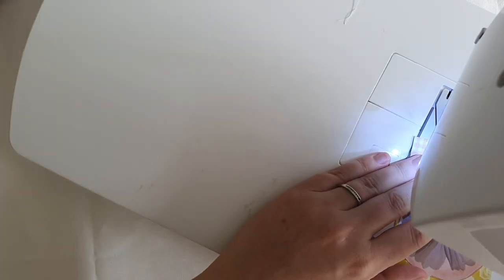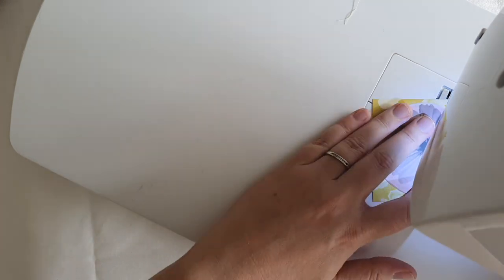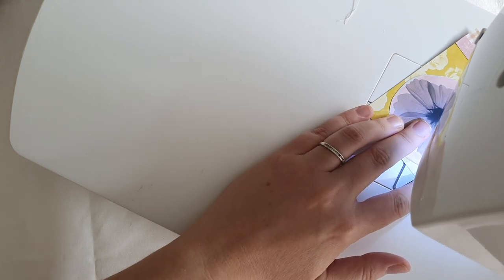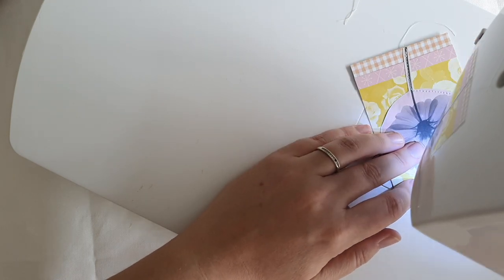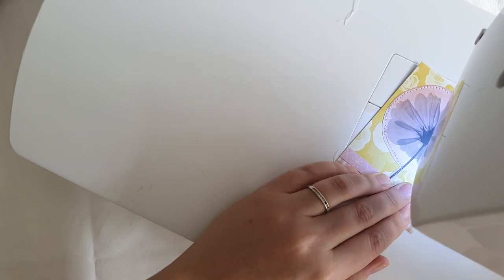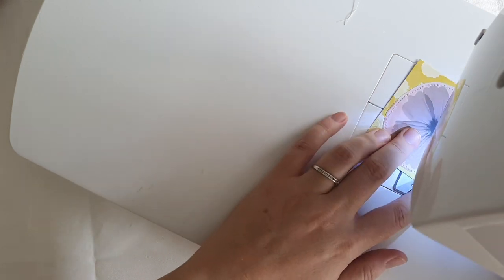So this little piece here, very, very simple. Just a couple of strips of different pattern paper and a lovely cut-out flower that I'd cut out a few days ago, actually. I think that I'd cut it out because I was going to put it on the front of my journal in the last video, but it didn't make it, so here it is being used up on this envelope. So it's a very simple decoration, but I think it's really effective, and I think it's nice with the sewing just going on around the flower there. So I'll just keep doing that, and then that's basically my second envelope all done.